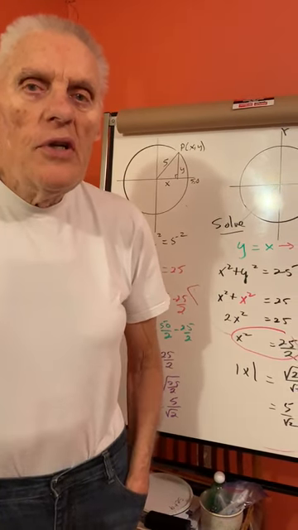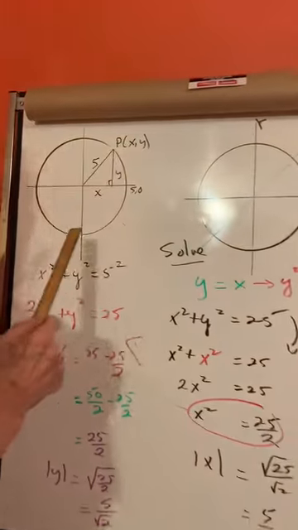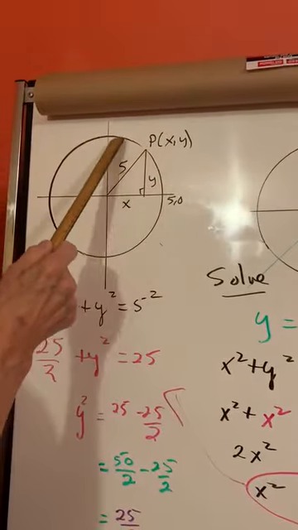This time we're going to solve an equation of a circle and a line. So we're going to start off. I'm going to go backtrack over here to name the circle.